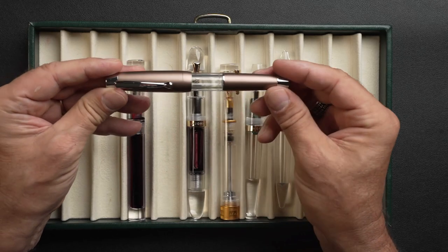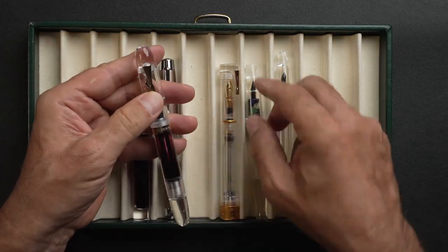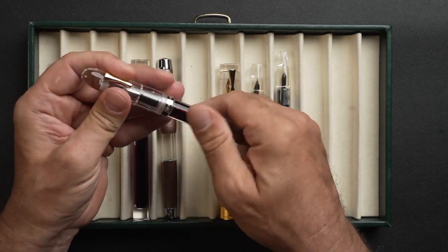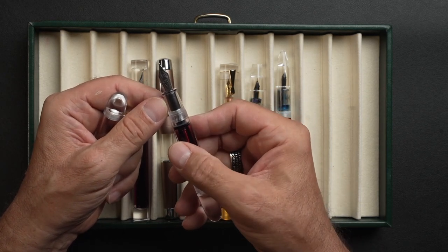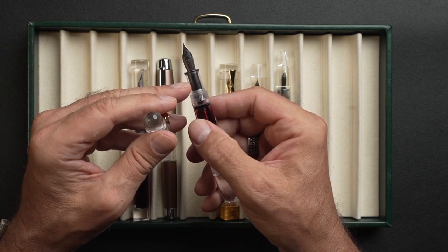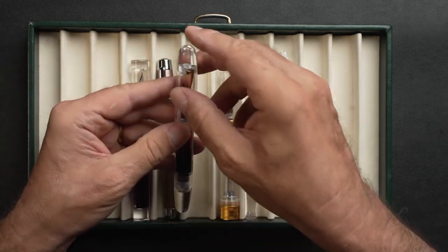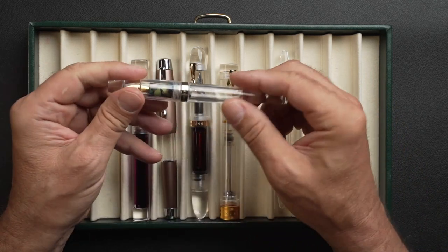This is the Magon T2. This is the new Magon C4, and that's where the familiar clip comes into play. This pen, much like this one, is very, very nice. The difference is that it does have a number six nib, and that nib is really juicy — that Magon nib. It's a medium, and unlike a recent pen I reviewed, the nib was right out of the box very pleasant. This is a nice demo pen. And then this is an older one — this is the Magon S5, I believe.